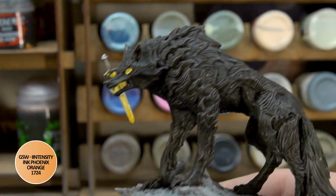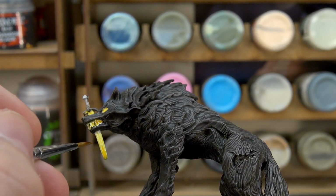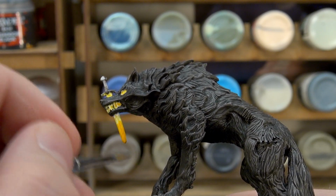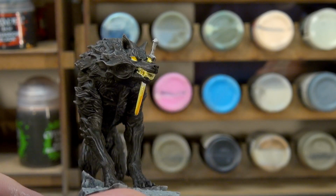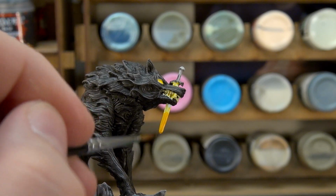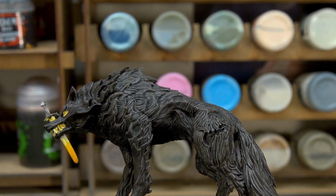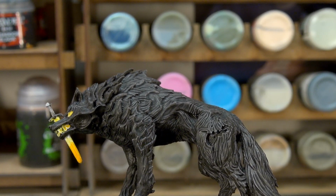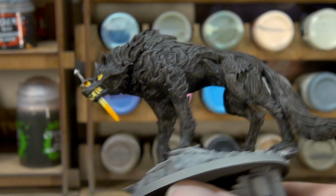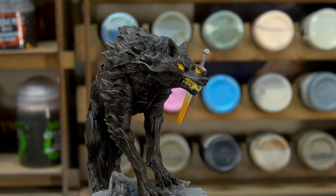Which is going to be Phoenix Orange. And we're going to put it onto the sword blade as well, but we're going to start a little further down but do the same process. So we're going to start, say, about here. Get it into focus, and we're going to draw it down as well. Let the two colors bleed in together a little bit. A bit like that. Quite simple, really. And I think then there's not really much we can do. Well, we can do a little bit of the orange right up at the top, just under the hilt of the sword, just like that. And again, just up in there a little bit. So at the minute it looks a bit like an ice cream.